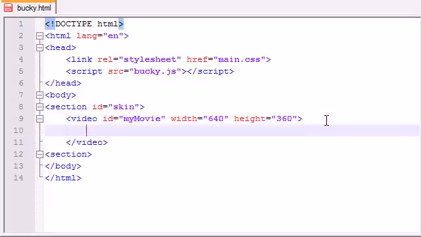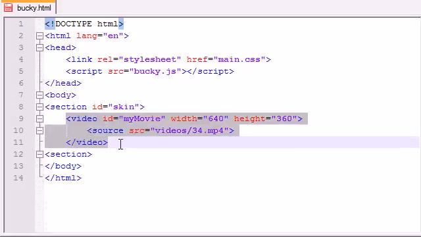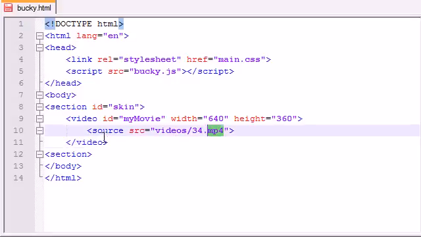Actually, there is an alternate way where you can give the source to HTML5. In other words, there is a different way that you can declare your source. That is, between your video tags, you can have a tag called source. Now, source takes one parameter. In this case, it's src. If you couldn't guess, it's the source of your video. So go ahead and hit videos and write a path to wherever your video is. Again, if you forgot, mine is named 34.mp4, and it's just a quick little video I made. I think it's like a chemistry tutorial or something, but if you don't have an MP4 video on your computer, then you can just write the full path, http www dot, and find one online, and you can use that. It'll work just fine.